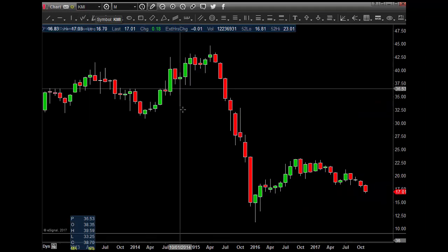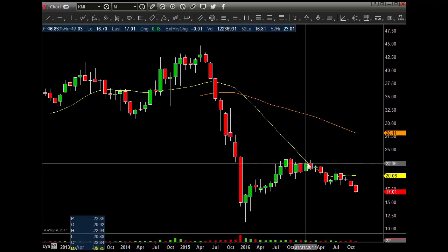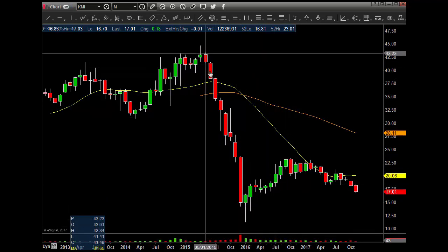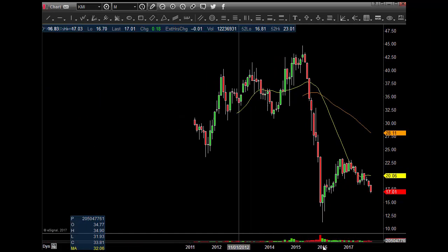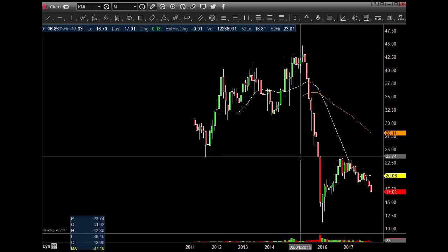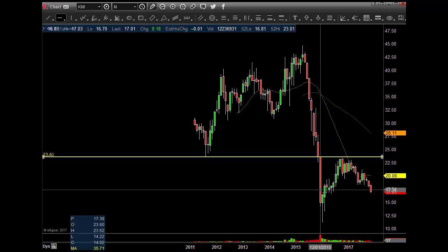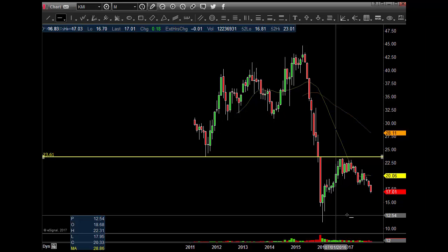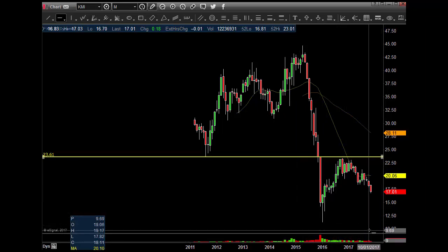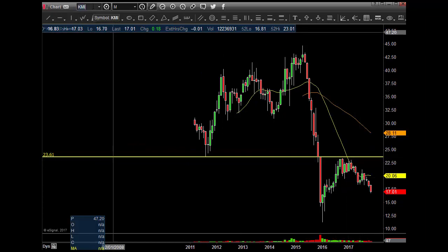Let me show you another low flyer example we did in 2016 — these are a long time ago. What we did with stocks like KMI. Look how extended it is from the 20MA. Look what it did — right to the 20MA. Extended. This was a low flyer. And when this candle started coming in and we broke down past that low right here, this thing was breaking down technically. If it breaks down, you're looking at even numbers: $20, $17.50, $15, $12.50, and then $10. Never made it there. But look at the bounce — and look what the target was: the 20MA again.